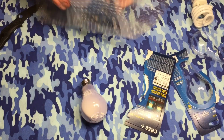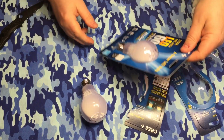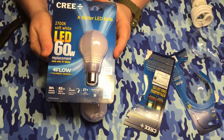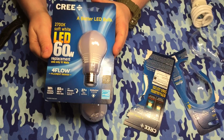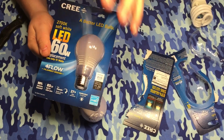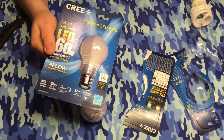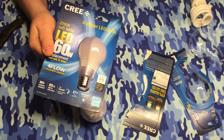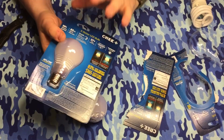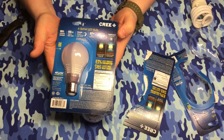No real reason to do this on camera, but anyhow, it's the same thing. These are dimmable, and you can buy the dimmable even if you don't have a dimmer switch on what you're putting this in. It just reverts it to highest output. And if you do put this in something that's dimmable, then you'll be able to dim it down to, I don't know, maybe 10 lumens on up. I don't know that for a fact. I will not be using the dimmable feature. But here's a little bit of the specs if you want to see this.